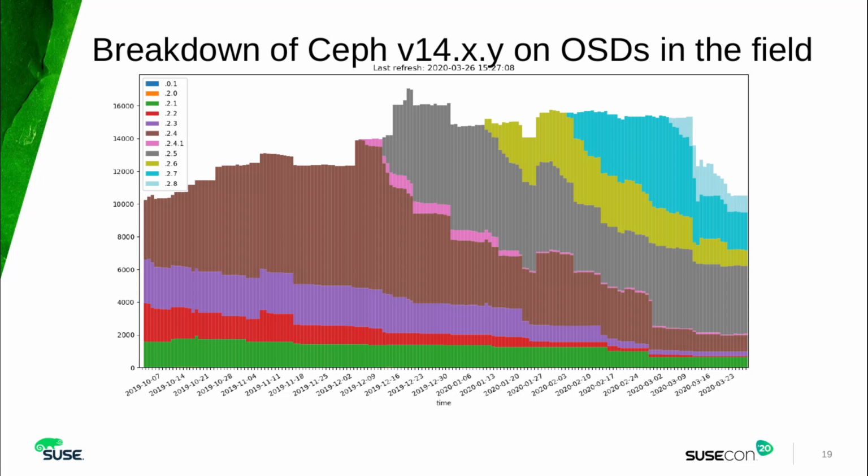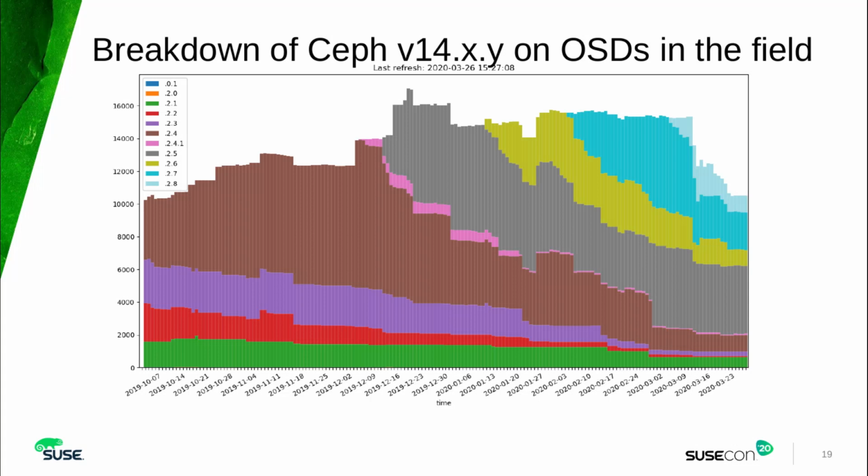In particular, take a look at version 14.2.4.1. That is essentially a hotfix release in response to a security bug that was sensibly deployed with some urgency in early December 2019, but that to the end of this graph has not fully disappeared, even though we are now at much more recent versions. And that means that out there, many clusters are still affected by versions that have long been superseded.